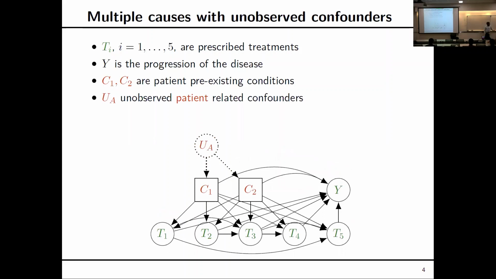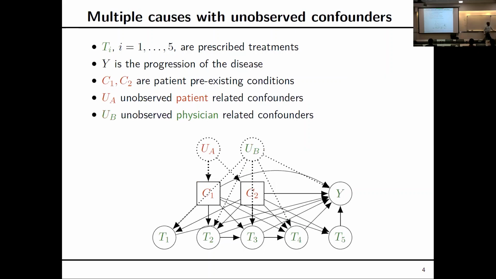Now, what we're going to assume is that the patients together have unknown confounders that are related to patients. There are unknown variables, as Anton was saying. There's always unknown variables that I've not measured. How do I get the C1 and C2, the conditions? I do some medical tests. There are only a finite number of medical tests that I can do. So there are infinite number of things that could be happening in their body. Call that all UA. Right? Okay. Doctors could be biased too. And so the treatments are going to be impacted by the biases that the doctors have.